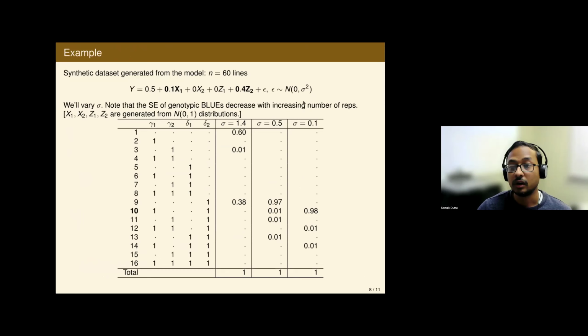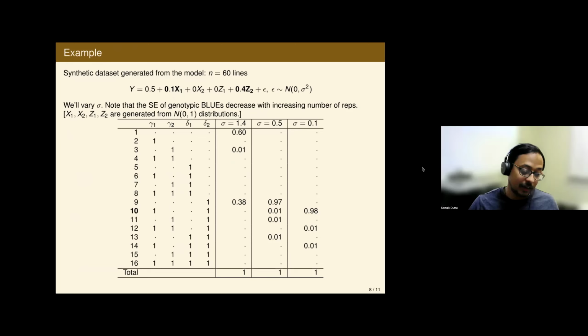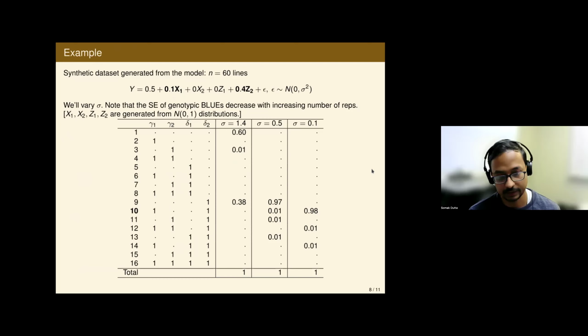It depends on how many reps you had in your data. The same conclusion would hold with genes with small effects or other SNPs with small effects. They may not be discovered unless you have a sufficient number of reps to discover them. Does that answer your question? Yeah, that's fine. To me, it's like an association analysis type, no? It is indeed, yes.